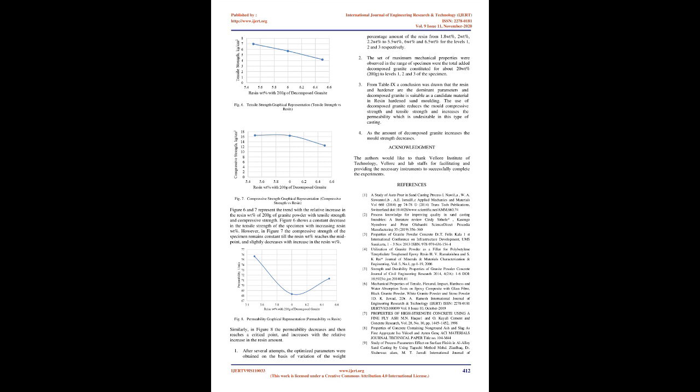Compressive Strength: The compressive strength for all 9 different test runs were conducted through specimens with standard ASTM dimensions, with varying composition of decomposed granite, resin, hardener and setting time. A total of three separate compressive strength tests were performed on each test run specimen to estimate the average of the respective mechanical property. The notations are: A represents decomposed granite, B represents resin, C represents hardener, and D represents the setting time. Table 7 represents the observation of compressive strength with various compositions on the scale of weight percentage and time in minutes, noted on three runs in units of kg/cm². Figures 3 and 4 show the test specimen and universal strength machine used to conduct the experiment.